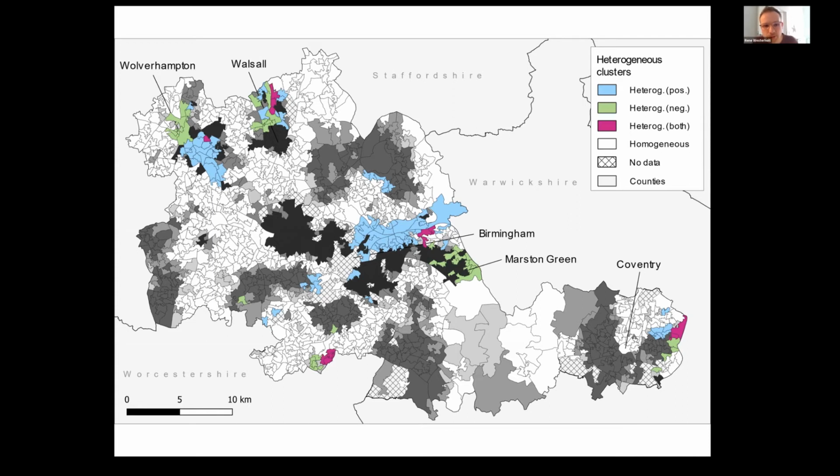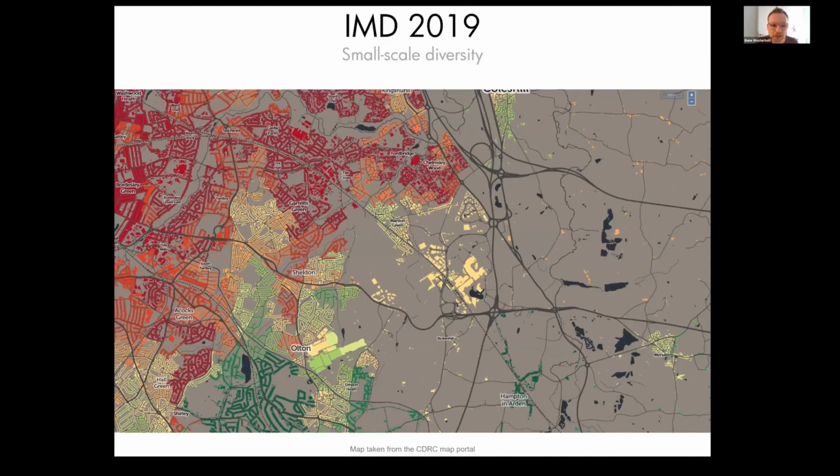I want to focus on the green one now, Marston Green, north of Birmingham International Airport. Green means that the already heterogeneous fluctuation is heterogeneous in itself. So if you think of this EFDI data set, this is a compound data set. It combines lots of different dimensions. And what is interesting is that this green area is associated with a very heterogeneous IMD, index of multiple deprivation, which is one dimension of the EFDI data set. So this is something that is not so visible in the EFDI data set because it's a compound one.